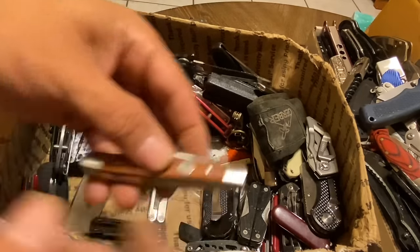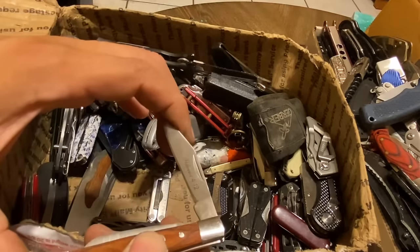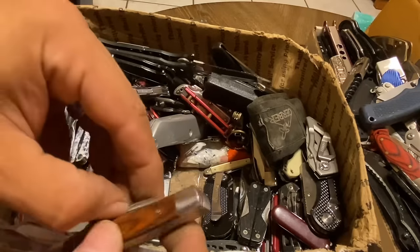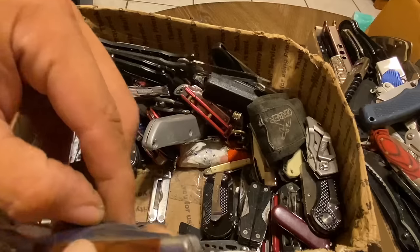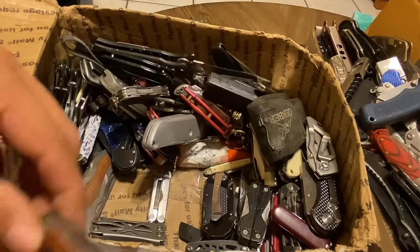Oh, look. It is another little Stockman. This looks like a Rite Edge. Oh, this has Hebrews 4:12. This is another religious knife. Interesting. Okay, well, I think it's bad luck to throw that away, so I guess I'm going to keep that.